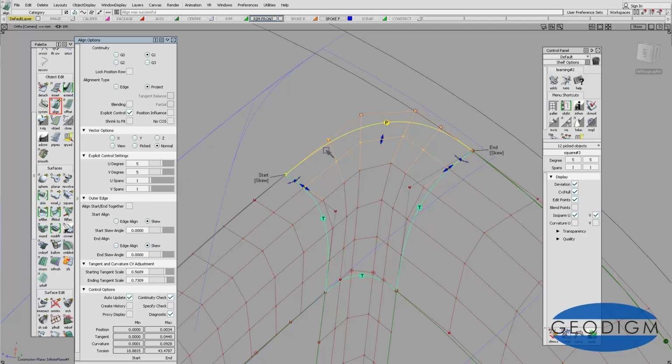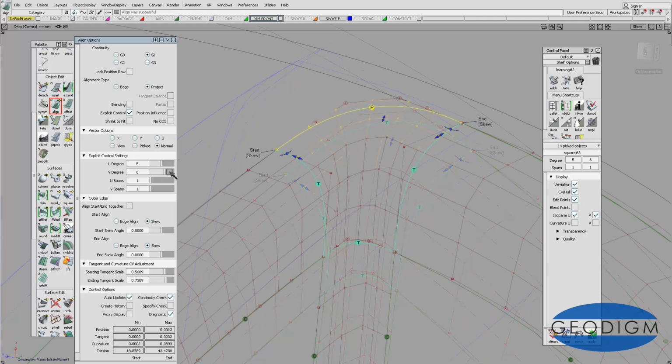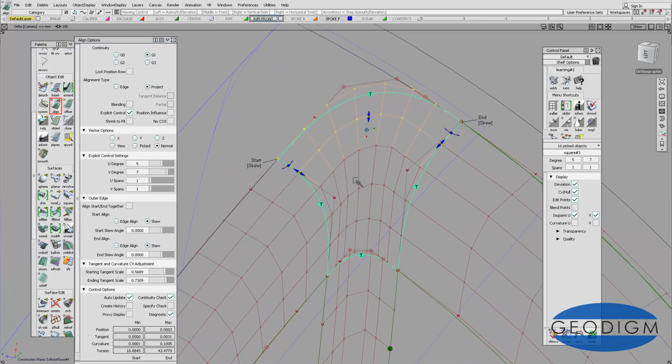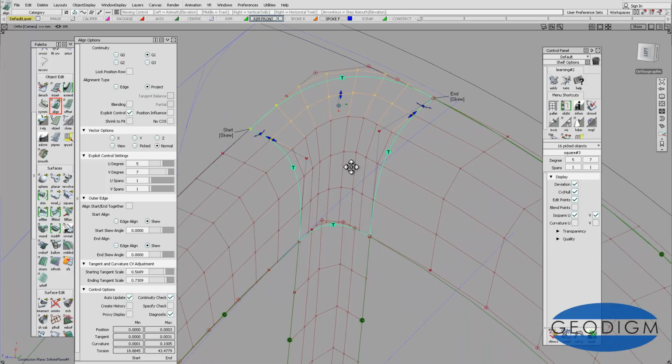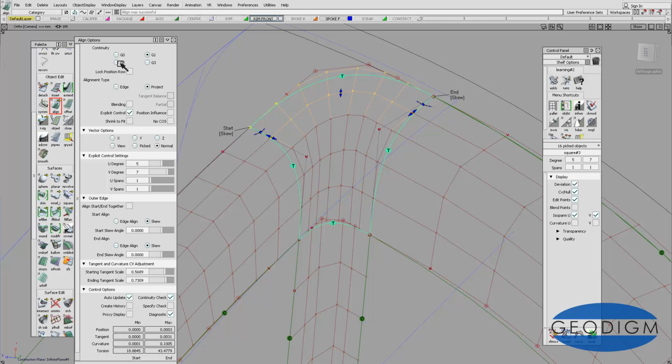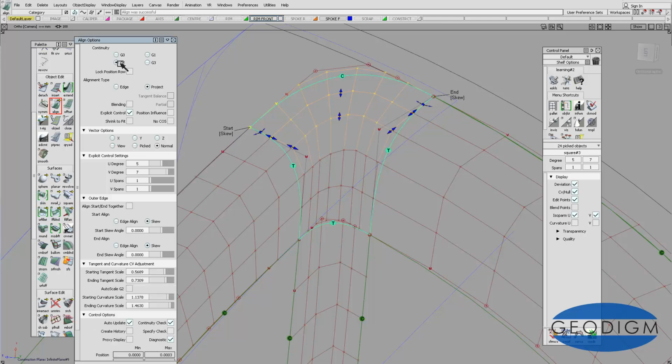And so the solution in that case is going to be to increase the degree, which is often the case in a corner as complex as this. So this is the V direction, so we want to increase the degree. Let's do it one step at a time. So we've had to increase the degree to degree 7 in this case. We could try putting G2 on, and that's actually worked. And let's see, with our extra degree that we've got here, maybe we can do the other edges as well.